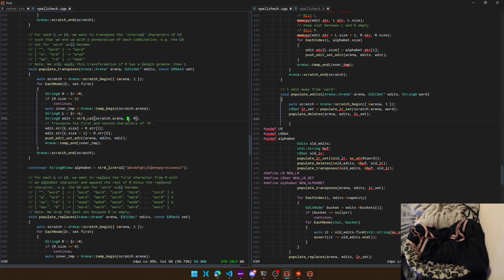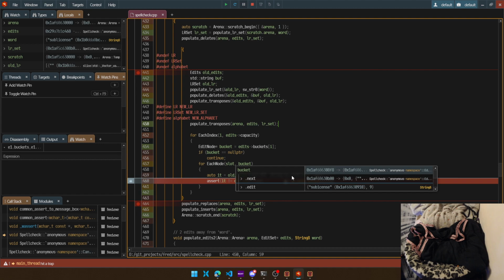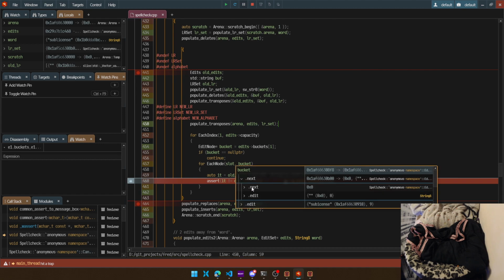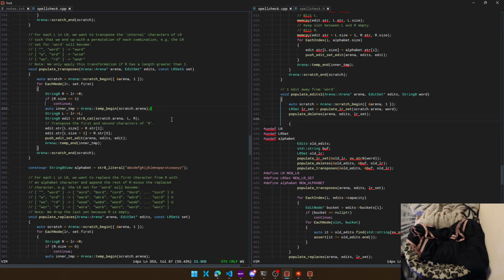So we concatenate L and R. But we end up with an empty string, huh? How? Is our insertion incorrect? What?